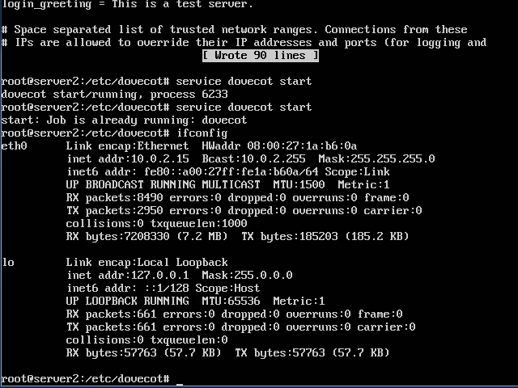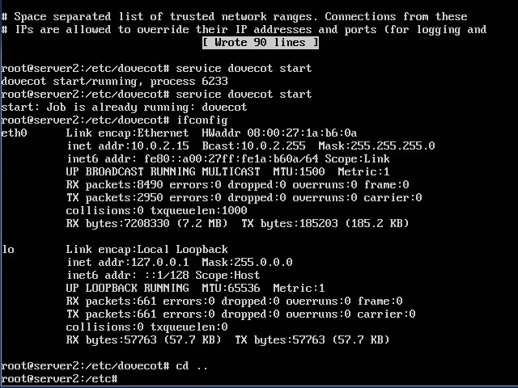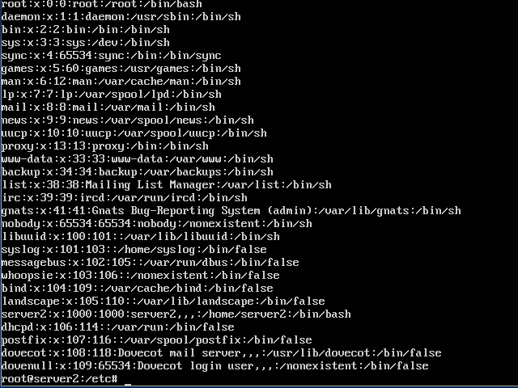We won't cover that in this tutorial, but for the users that have a valid shell, let's go into the /etc and open up the passwd file. We'll do a cat on that. So in this case, the valid user is going to be server 2.